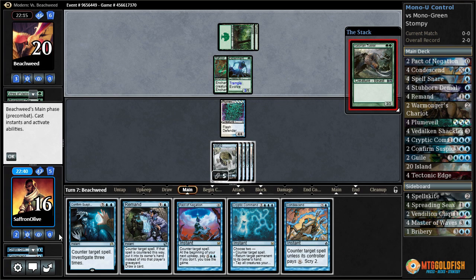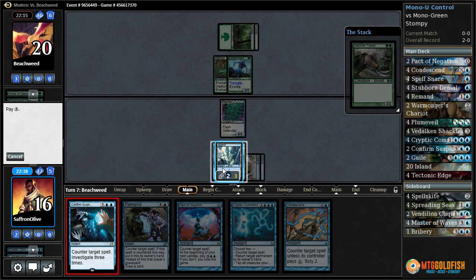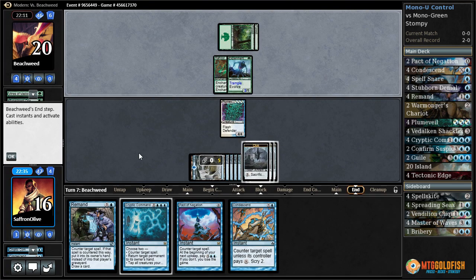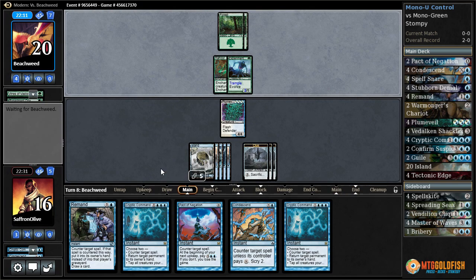I guess that's fine because we could Pact of Negation, but then we're tapped out next turn. Alright, let's take the chance. I would like to get this down so we can draw cards. If our opponent goes land 1-drop that can pump Experiment 1, then good for them. Another Cryptic. Alright, we'll just keep passing. Now we can draw cards if we don't have to counter something.